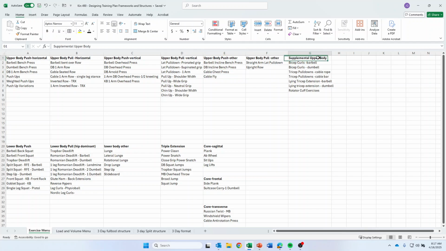We have supplemental work. Supplemental work I think of as isolation work. You do barbell curls, tricep work, deltoid raises, so let's call those dumbbell lateral raises or dumbbell rear raises. You also have rotator cuff work in here, which is also very important.